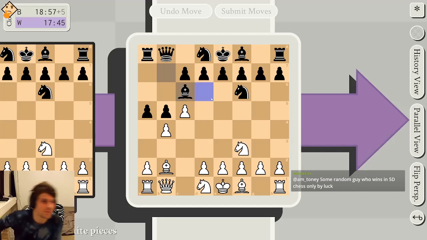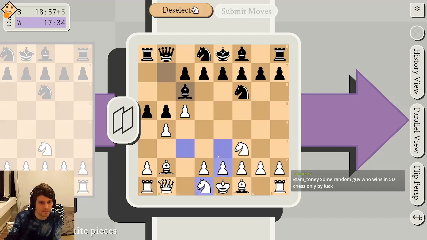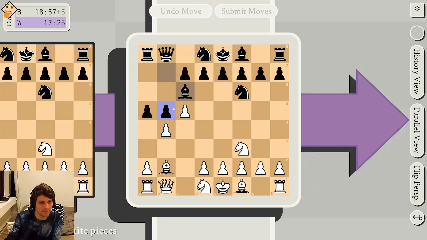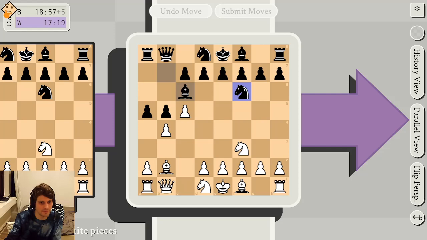This is already a strange position. Let's think about this one for a moment. I mean, we can always just play for development and maybe get this bishop involved. We can also develop the knight. I don't like taking anymore because now this pawn is protected twice again. If we take pawn takes, what's the follow-up is the question.